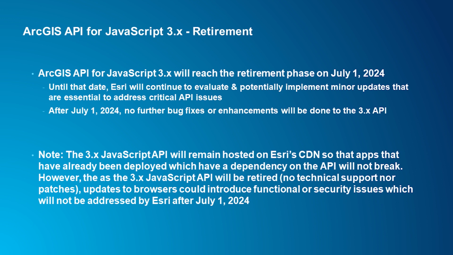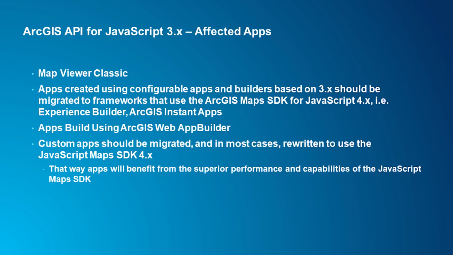But the thing to keep in mind is that once it's retired, there will be no further bug fixes or enhancements to the APIs. In addition, technical support will no longer be available. So to ensure that your 3x apps run as expected, until you're able to migrate, you should be mindful about any browser updates that could introduce new issues that won't be fixed in API patches.